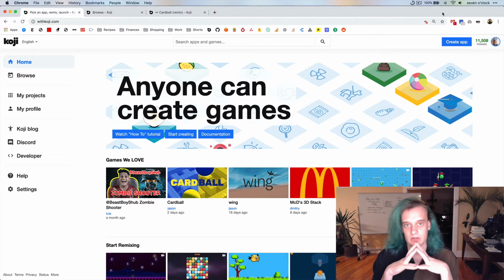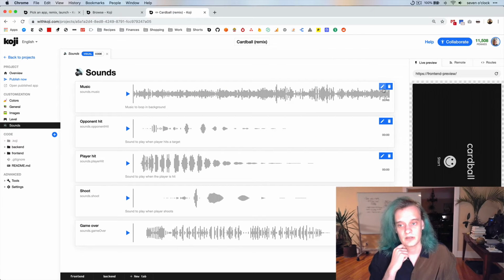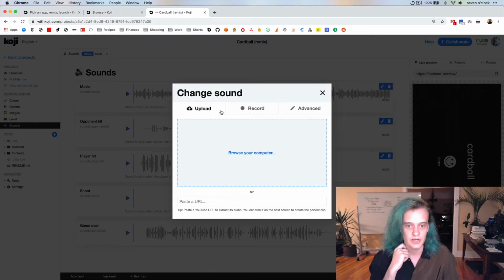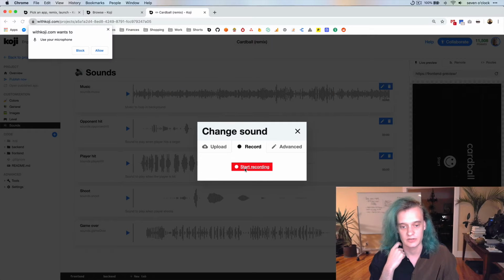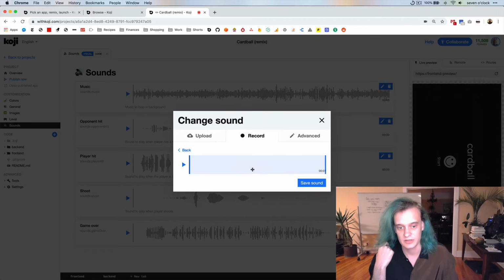Starting with kind of smaller ones, the Sound VCC type now lets you record from directly inside the browser. So if I go here and change sound, I can go to record and I can start recording and allow microphone. And now it's recording inside of this thing. It's actually not because the screen recording software is capturing my audio, but you get the point.